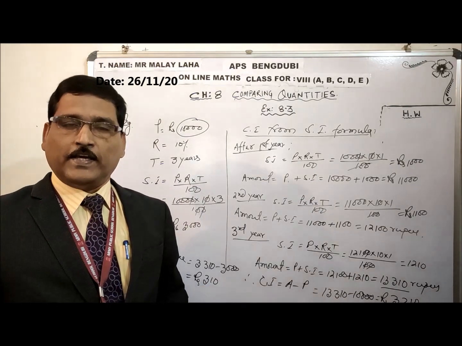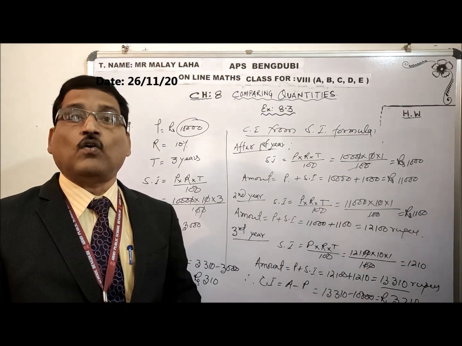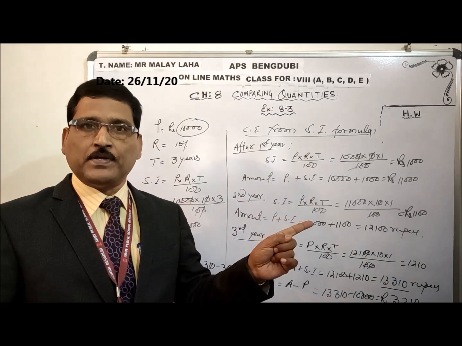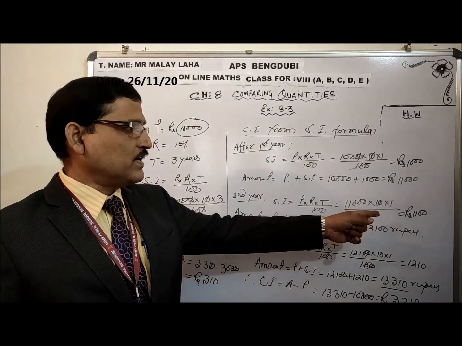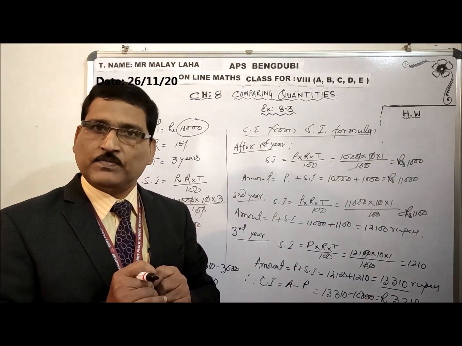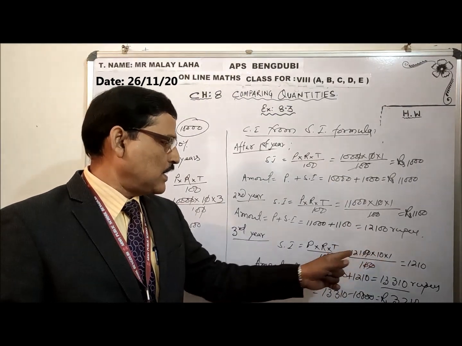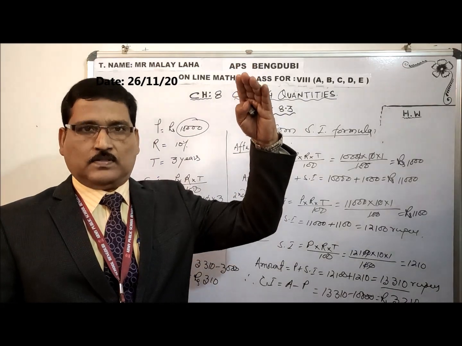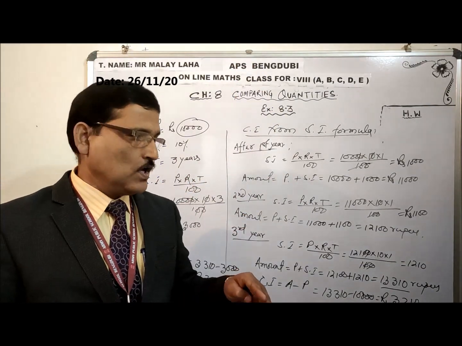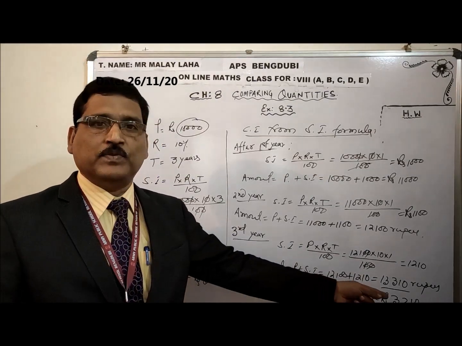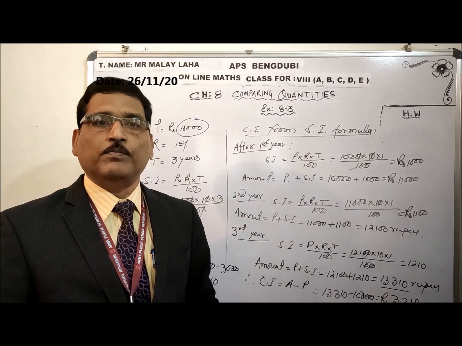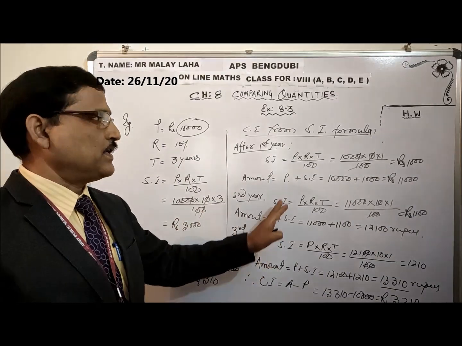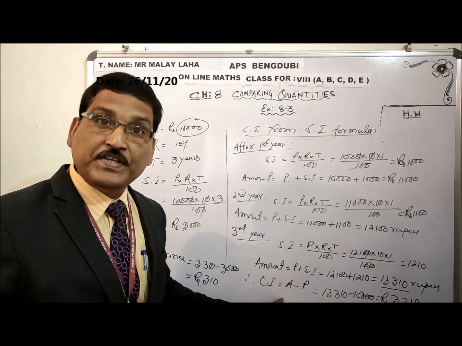Why? Because in case of simple interest, I earned the interest on the capital at a time, right? And in case of compound interest, I earn interest on the capital and interest on interest. Whatever the first year interest, I am adding to the second year, so I will earn somewhat more interest, and whatever the second year interest I earned with the amount, I am getting a little more interest. That's why the number of times is called the conversion period. I will come to that point also. So the more times we calculate the interest, the more the compound interest will be. Okay, have you understood this principle? In this case, I have compared simple interest and compound interest, and I have got the compound interest following the simple interest formula.